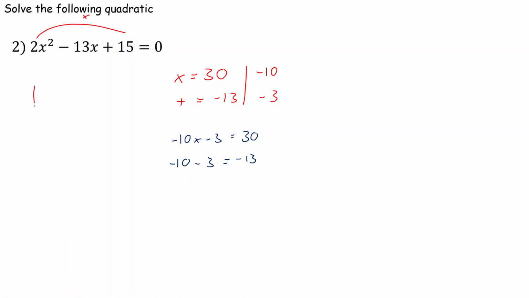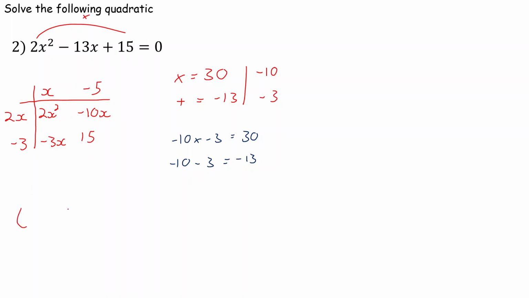Now we know to go and draw our grid. Let's do that to help us factorise this, with your top left number going in the top left, 2x squared, and you've got the 15 in the bottom right, and then your two numbers here, -10 and -3, can go anywhere in the grid. It doesn't matter. Now again, if you went to factorise this way, it's tricky because you've got 2 and -3, a little bit awkward, but this way you can factorise easily because you can take out a 2 from 2 and 10, and you can take out an x from x squared and x. Now 2x times x gives you 2x squared, and 2x times -5 gives you -10x, and an x times -3 gives you -3x, and hopefully -3 times -5 gives you +15, so looking good.